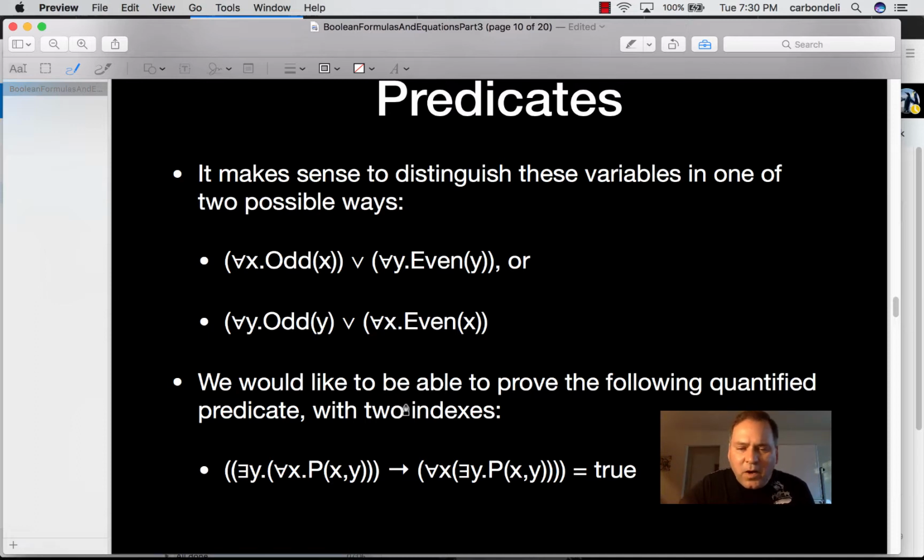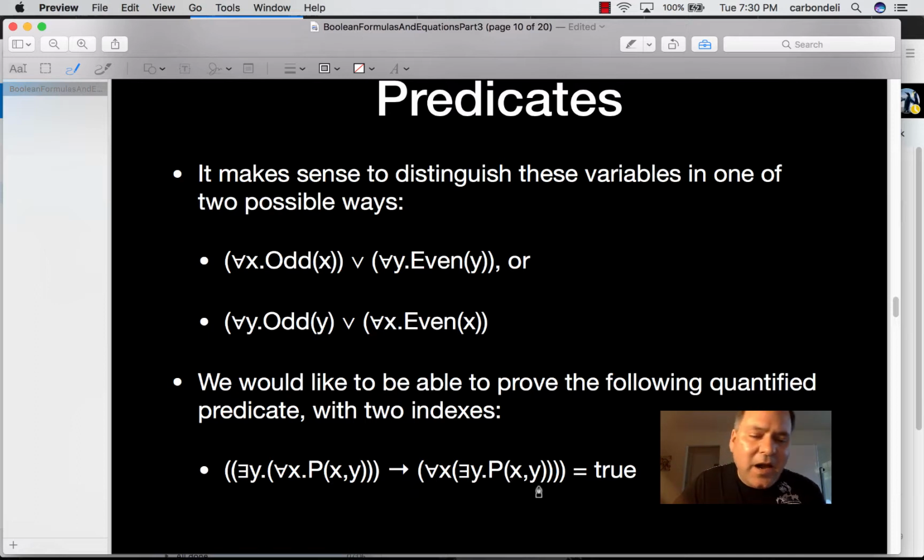And so going back to the reading, there's an equation in the reading, and it's actually given right here. You can see it. We would like to prove this implication, and you can see that this quantified predicate has two indexes, x and y.